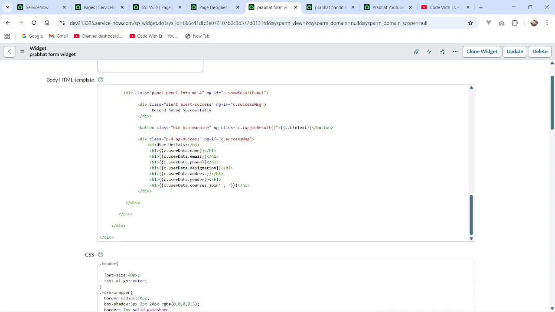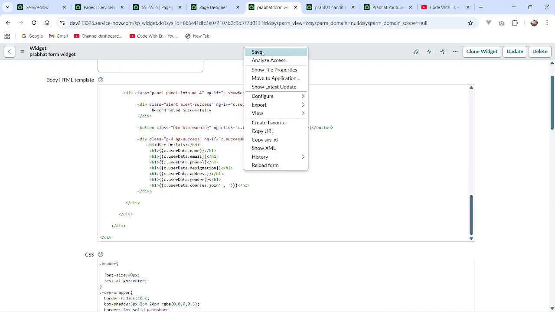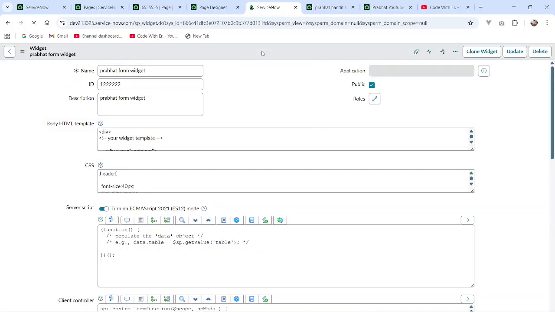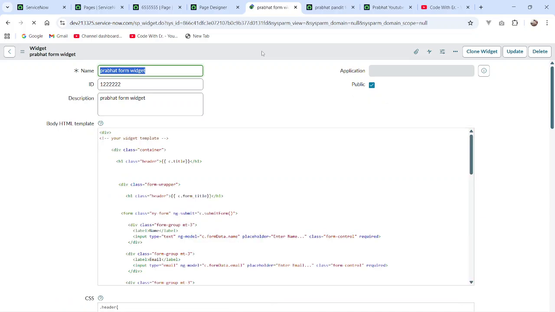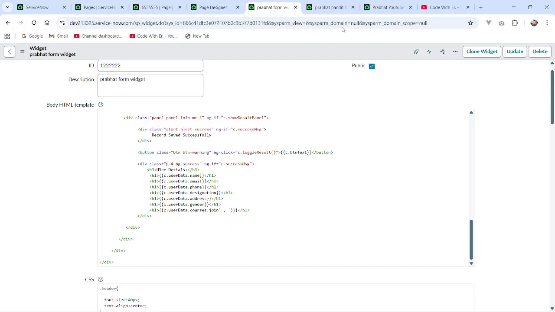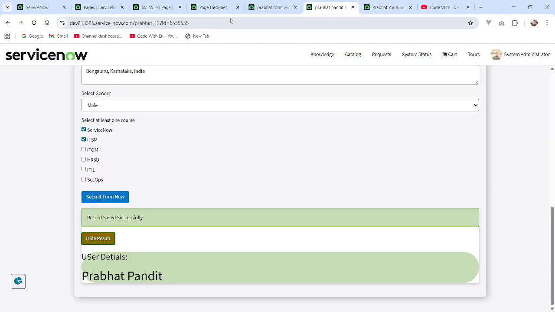Now let's save the file, come here and refresh this page.